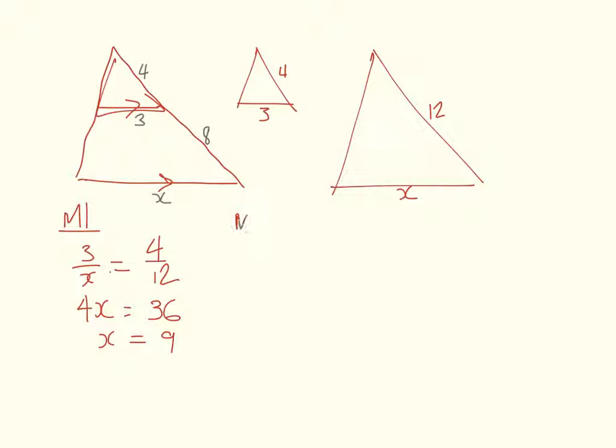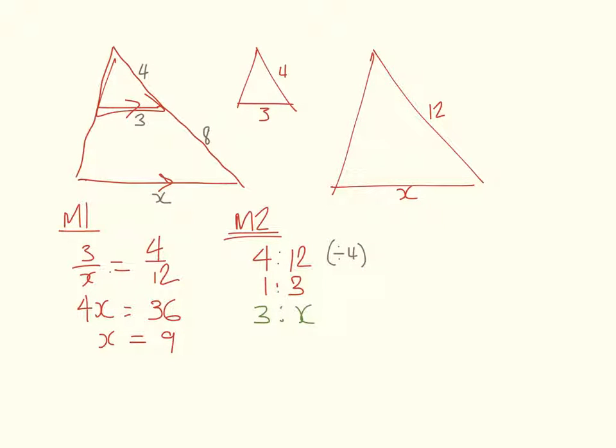If you want to go for method 2, for questions like this, I like method 2. Find a ratio of 4 to 12. And if I divide everything by 4, I'm going to get a ratio of 1 to 3. And now that I know it's 1 to 3, bearing in mind this is small triangle to big triangle, a 1 to 3 ratio, so do the same thing here and say that this is going to be 3 to x.